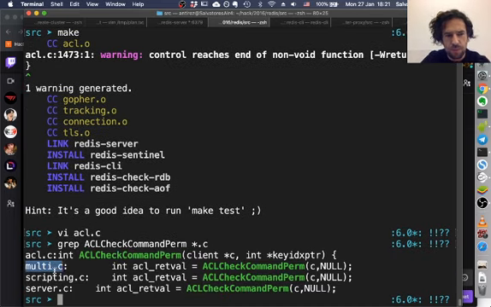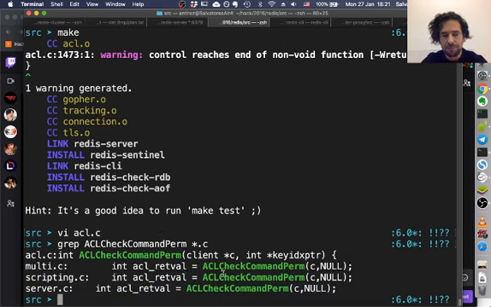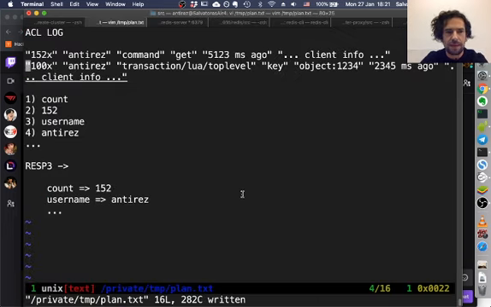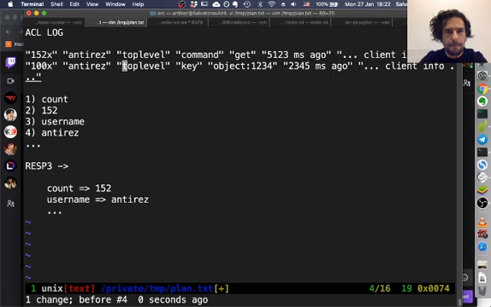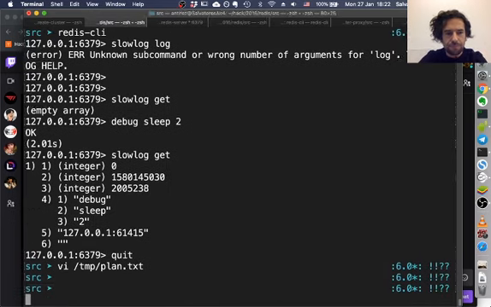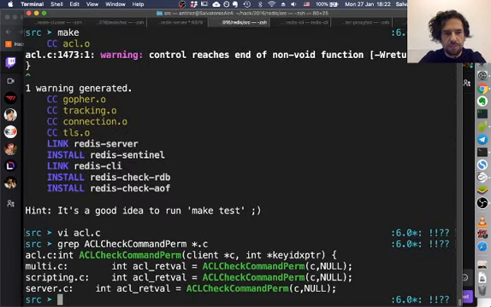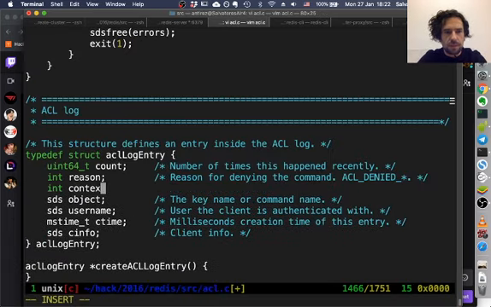This can happen inside multi-exec, in scripting, and when we execute a command at top level. Reporting this context can be helpful while debugging problems. So yeah, I think I changed my mind already. Top level, and so forth. So we have to change the data structure a bit, in reason context.